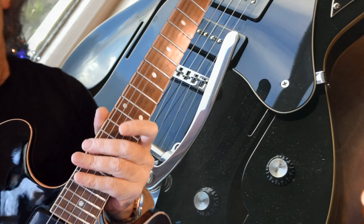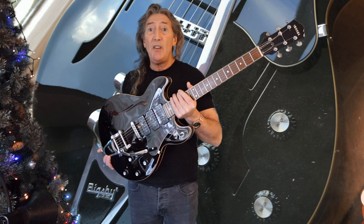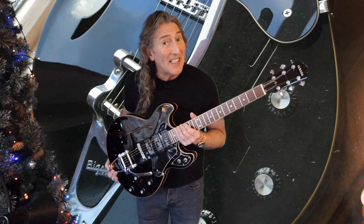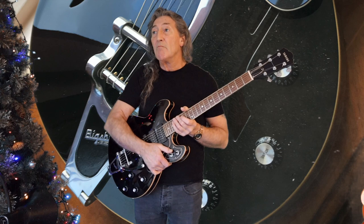So all in all, 2008, I don't think they made them in a different year. Maybe they did. Please write in, tell me if I'm wrong. But if you can find one of these, happy days, they're nice guitars. When they came out in 2008, they were pricey. They were about £650 back then. So I should think that you'll be paying a little more than that, probably, these days, if you can find one that's a minter like this is.